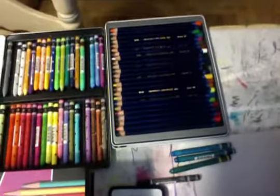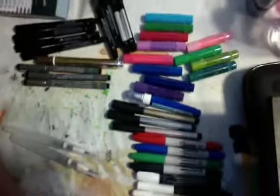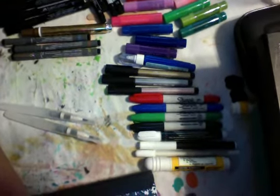That's my doodles and such. Just let me see if I could get this in here. There's my Neo colors and my ink tents. And on this side, I have my pit pens, my gelatos, my Sharpies, my chalk markers, my gold, and my two completely filled water pens, water brushes. So I'm ready to go.